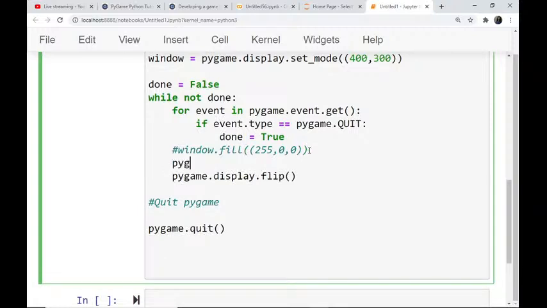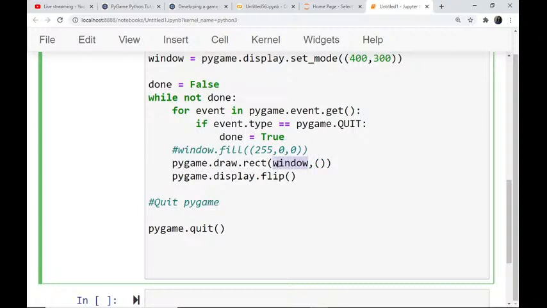So pygame.draw.rect, and then I write where I want to draw the rectangle, over the window. I have to provide certain parameters. The first parameter inside this rect function is window.